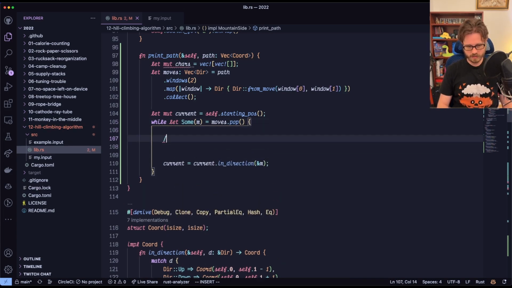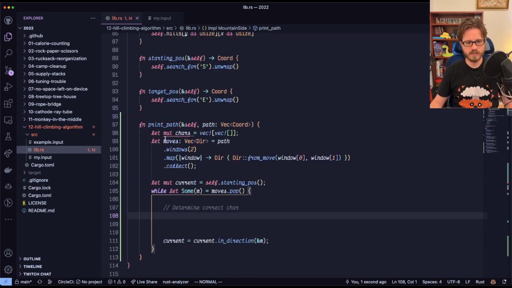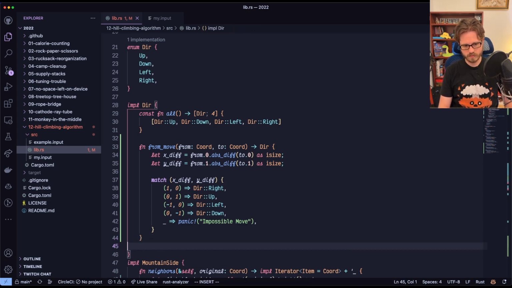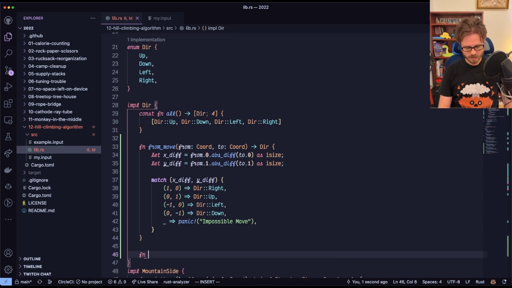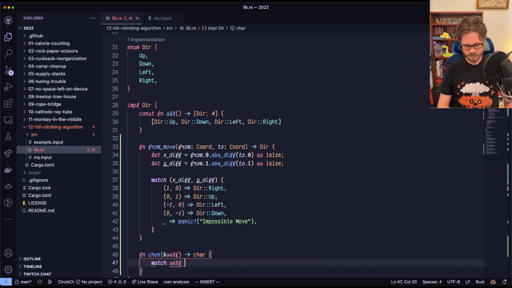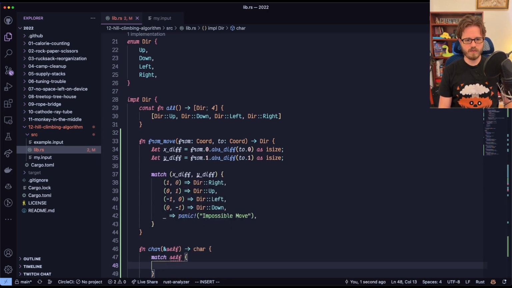I need to determine the right character. Determine correct character. So then I guess what I want to do is on my direction, let's do an impl. Let's implement a function that's called character that takes a reference to self and returns a character. We match on self. Let me just fill this out. Fill match arms.